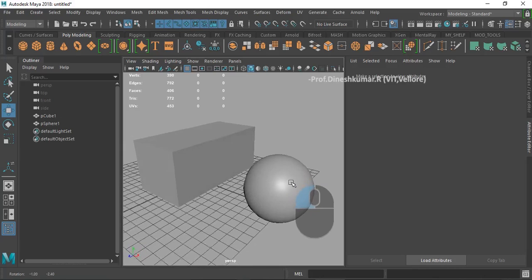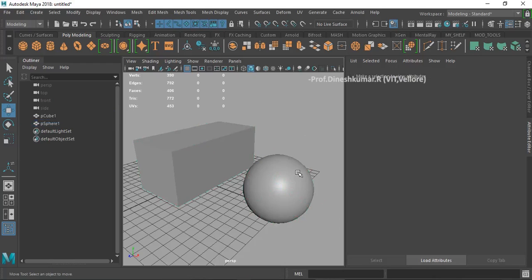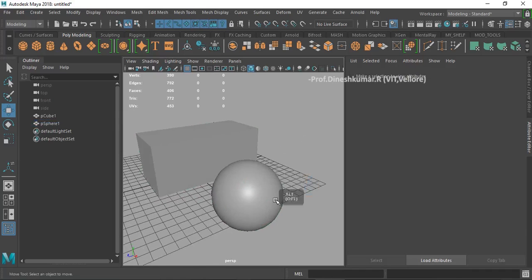Whereas Lambert you can use for objects which have no reflection, like your wall, hair and skin, and some brick material where there is no specular. Whereas Blinn has a little specular, and too much diffuse.